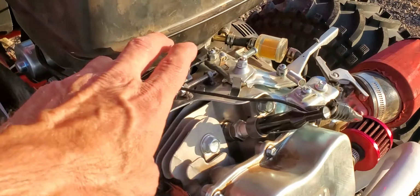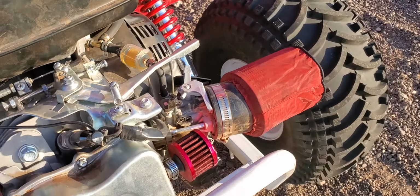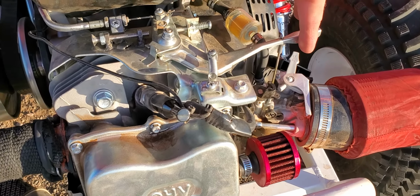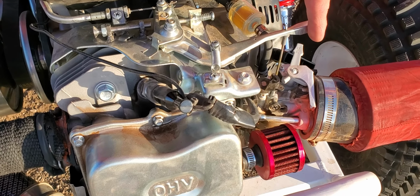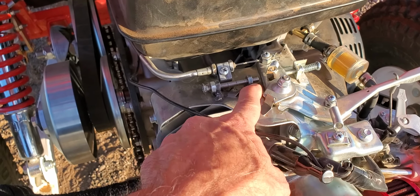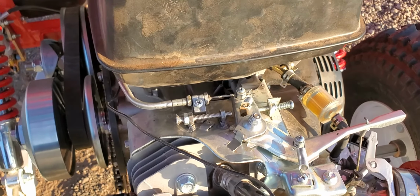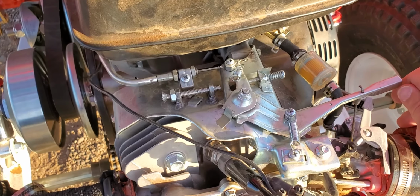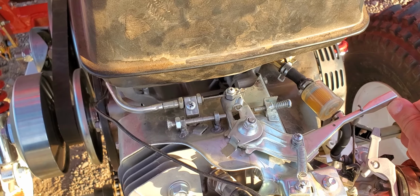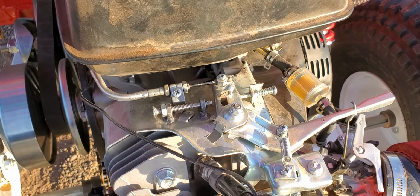Also, I had to redo the whole throttle linkage. In doing so, now the throttle is activated when it's pulled forward towards the go-kart. So I had to redo all this. I put in a throttle stop right here, so if I wanted to adjust the throttle so it didn't accelerate so far or out to full throttle, if I want to limit the RPMs.